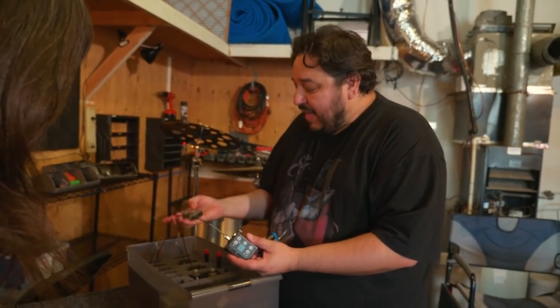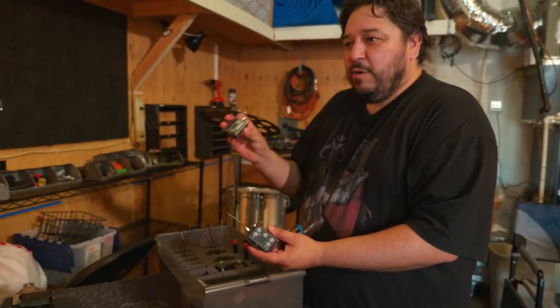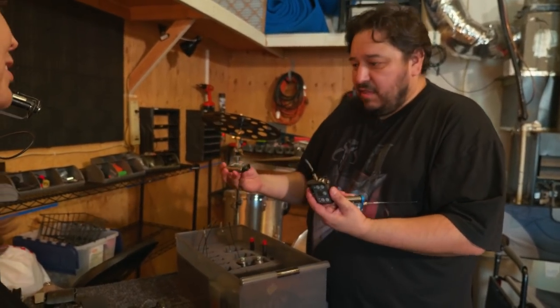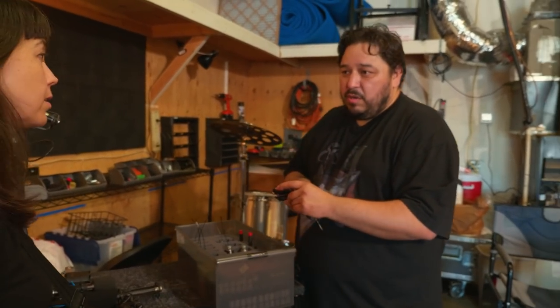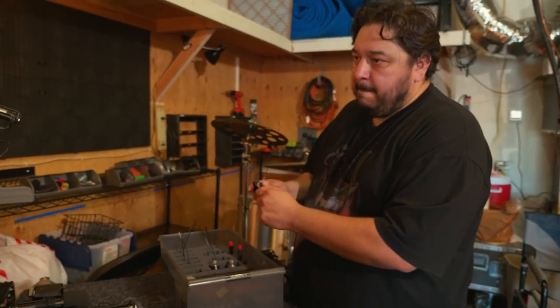I want to hang on to these because even though they're not the wideband, they still have 250 milliwatt capability, which these don't. They only go to 100, which for whatever reason they did that. But these also are wideband and they have the ability to record. If I don't want to transmit, I can record on these as well. I didn't know with Lectrosonics you could do that. I thought that was exclusive to Zaxcom.